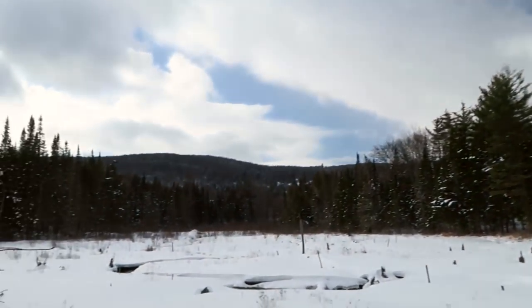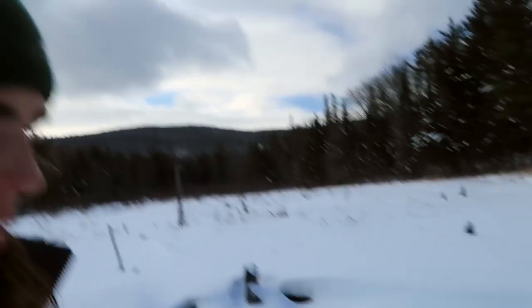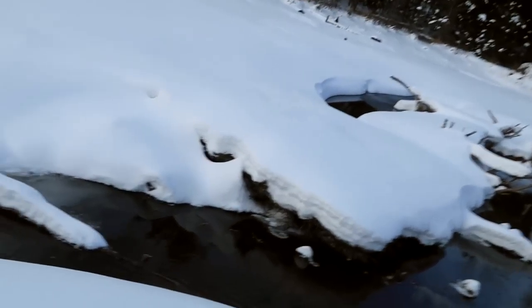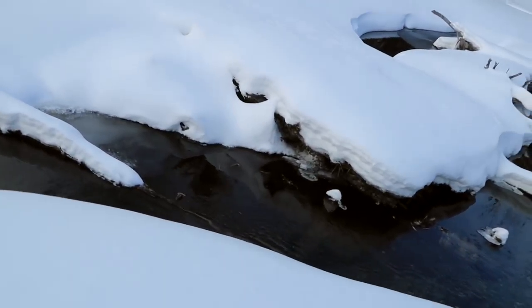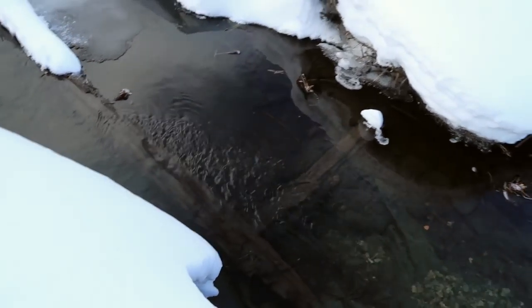Here's some fresh snow falling and the sun's starting to come out. It is a pretty beautiful day. Now, one thing you want to be aware of when you're walking along bodies of water like this is that you could very easily fall through. Even though it looks like solid land, it could be a thin layer of ice or like a shelf of snow that you could step on and it would just pop right through. So you want to be aware of that so that you can correct yourself if something does go wrong, or just go ahead and walk away from the water.